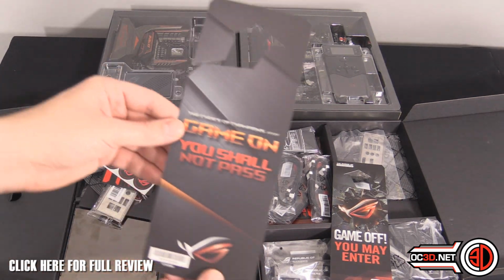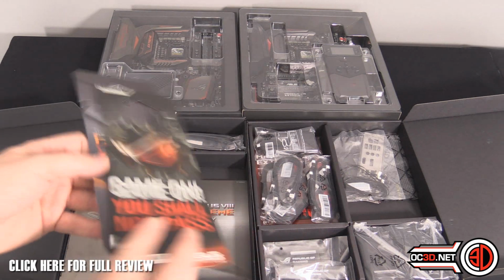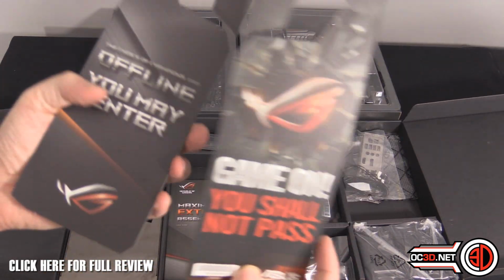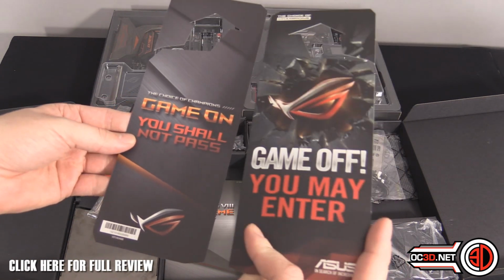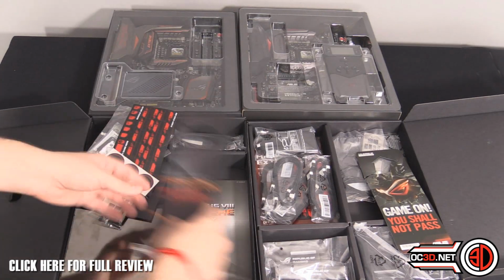Now the door hanger, it's slightly different. As you can see, there's a little bit more orange. So you get orangey on one, you get reddy on the other. That's your manual.